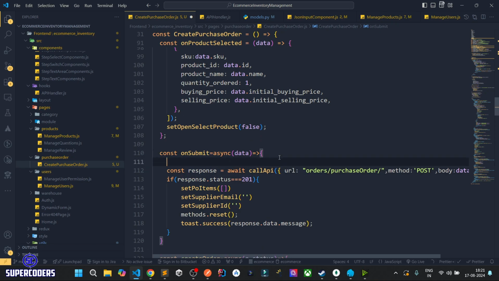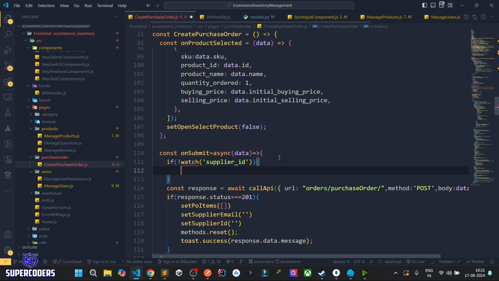Also adding some logic here. If the supplier ID is not filled, then I can show a message, methods dot watch. There is no supplier ID. In that case, I can show a message post dot error.